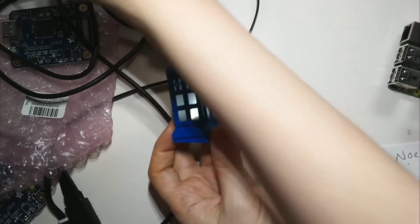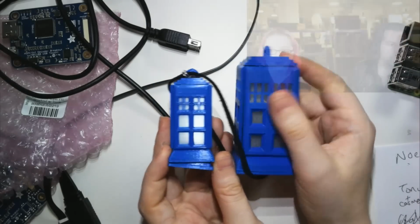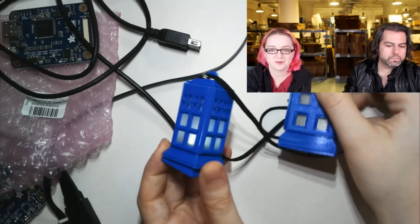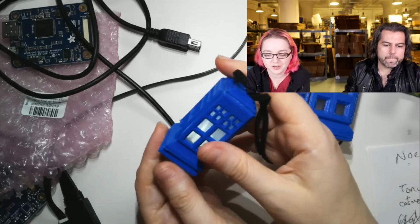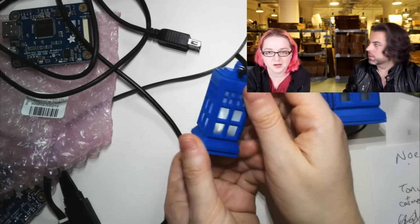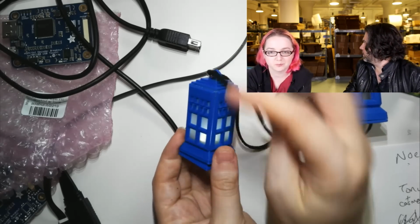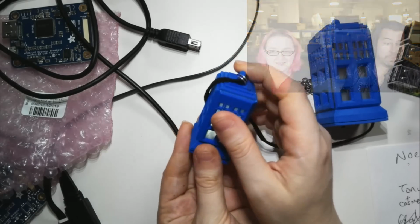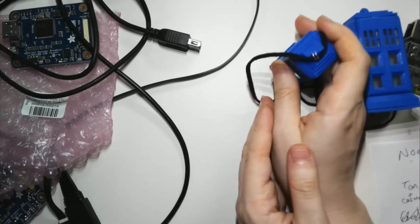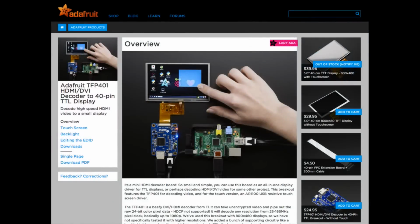And there's two versions. There's a bigger one with a bigger battery for a little desktop toy, and then also one that you can wear. And this is just showing the kind of stuff you can do with 3D printing and glue. This is a pretty complicated structure, but by gluing together 4 pieces. Comic-Con, big deal. Doctor Who was everywhere. So next up, we've got a tutorial for one of the new products we're going to show.